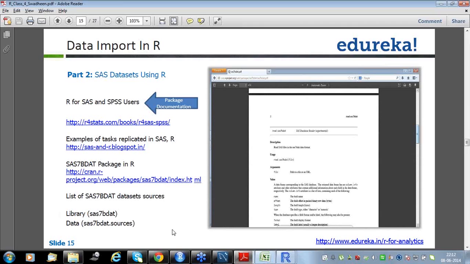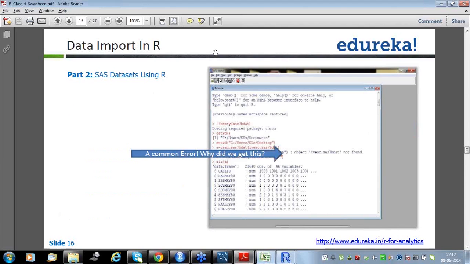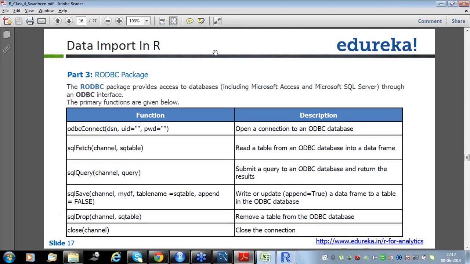We have a session on that, so I will come to that. All these things like reading from which place and any manipulation, omitting the null values or changing some values there, something like that. We'll come to that. Okay, we have discussed data import and our RODBC package. I will come to it right now.